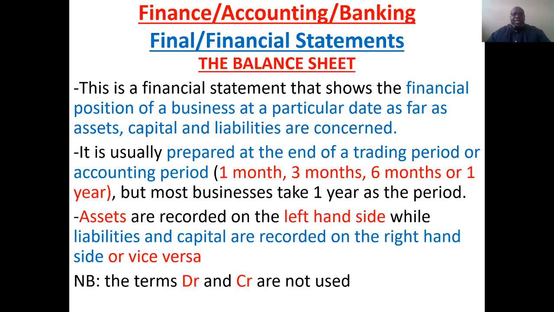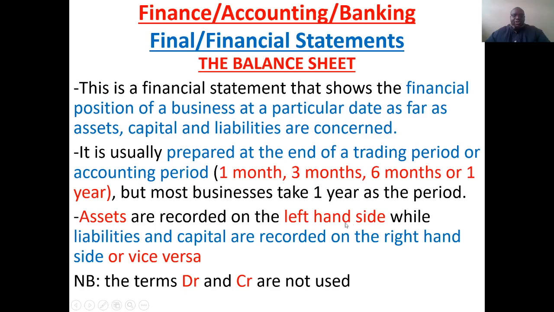Final or financial statements: the balance sheet. This is a financial statement that shows the financial position of a business at a particular date as far as assets, capital, and liabilities are concerned. It is usually prepared at the end of a trading period or accounting period or financial period, either 1 month, 3 months, 6 months, or 1 year, but most businesses take 1 year as the accounting period.